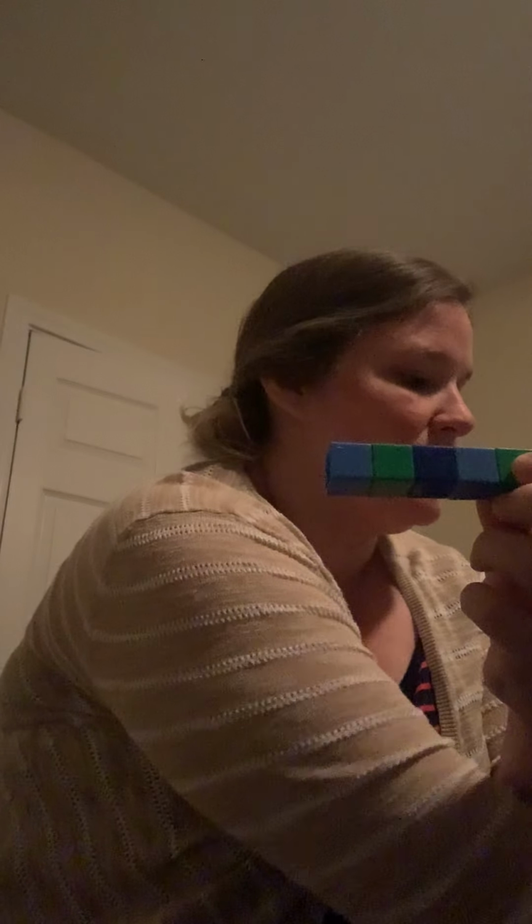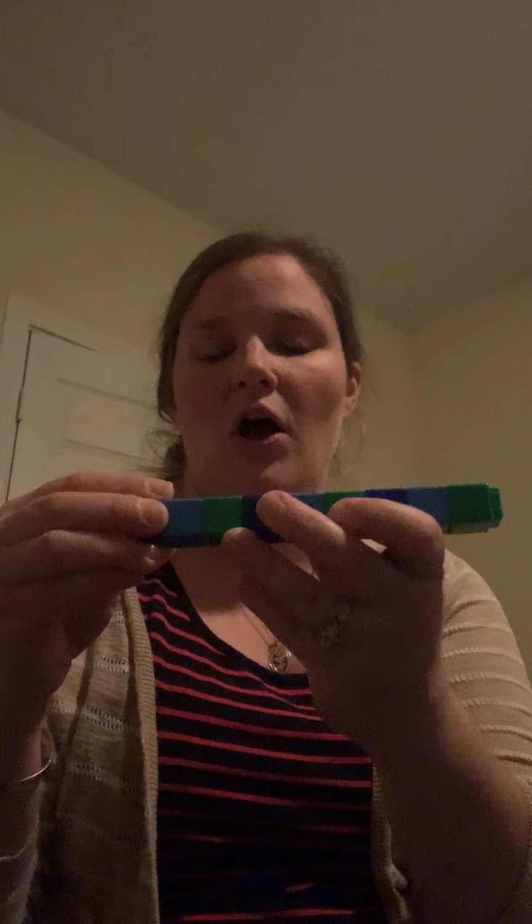And then what are we going to start over with again? Green, that's right. And then light blue. And then dark blue to finish it off.